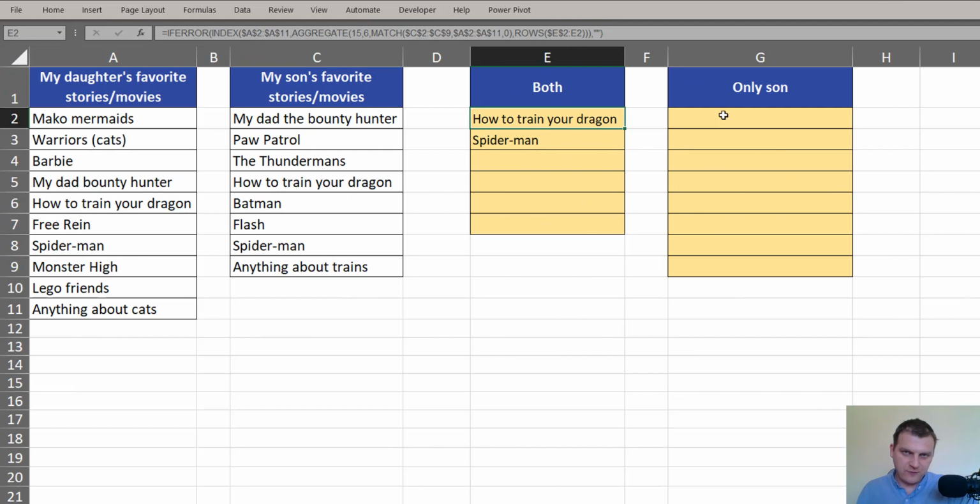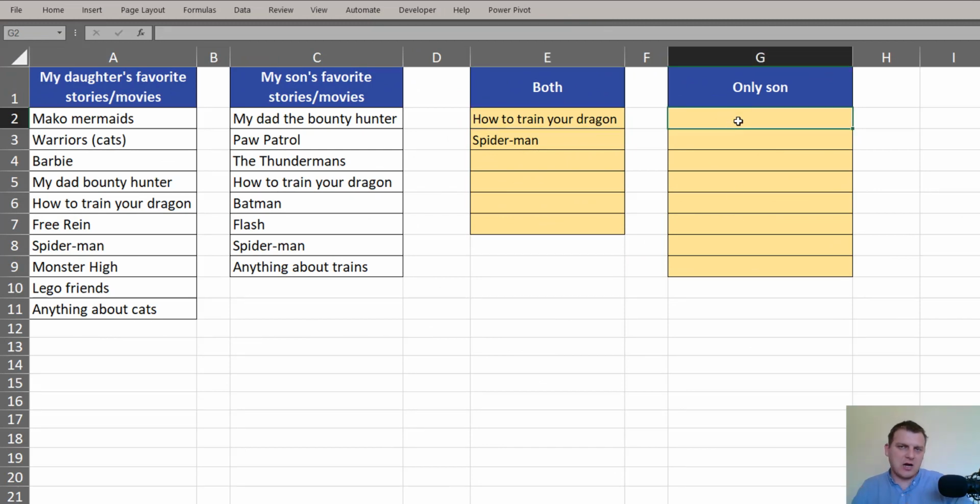Now we can create a formula that will find only elements that are on list B, so only my son's favorite movies. So let's start with giving each element a number. We can use the ROW function for this. So we are selecting the whole list, F4 to lock it, and just like that, because I have dynamic array Excel, it will spill the results.